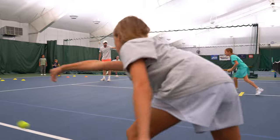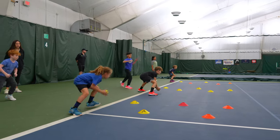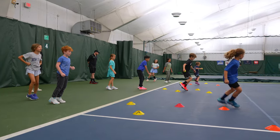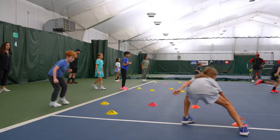Come on, Lucia. From the yellow. Quick, quick, quick. Catch it. There you go. Good one. You're skipping. Cool. Outside. Don't skip it. Good drill. We've got to fix the cone there. Sprint, Abby. Go, go, go.